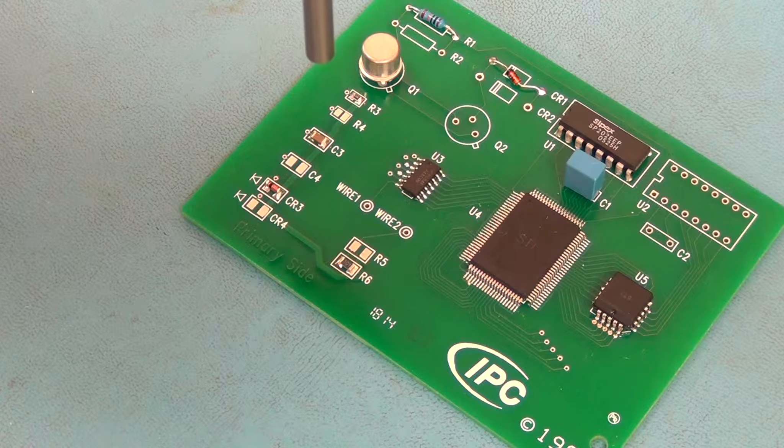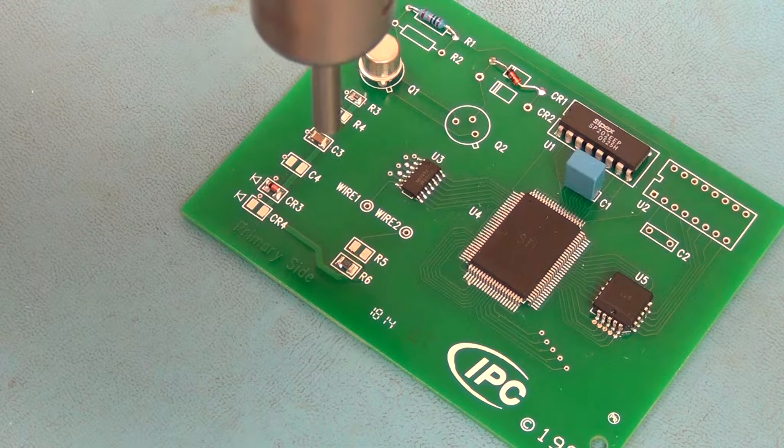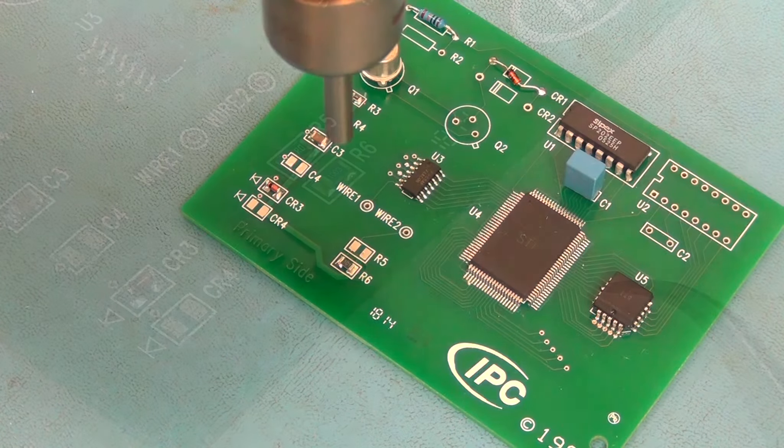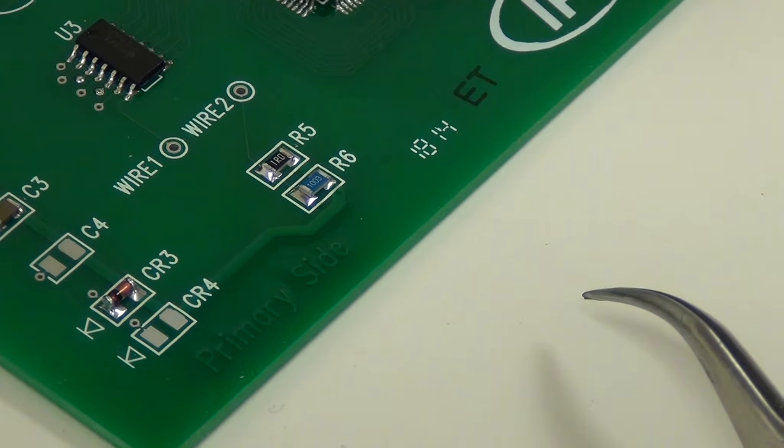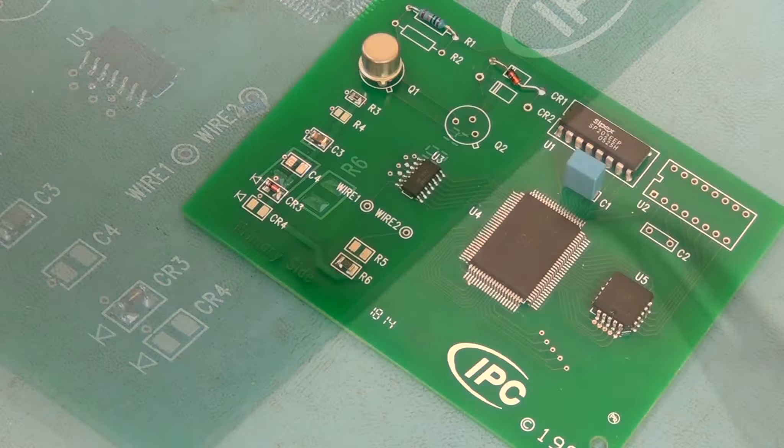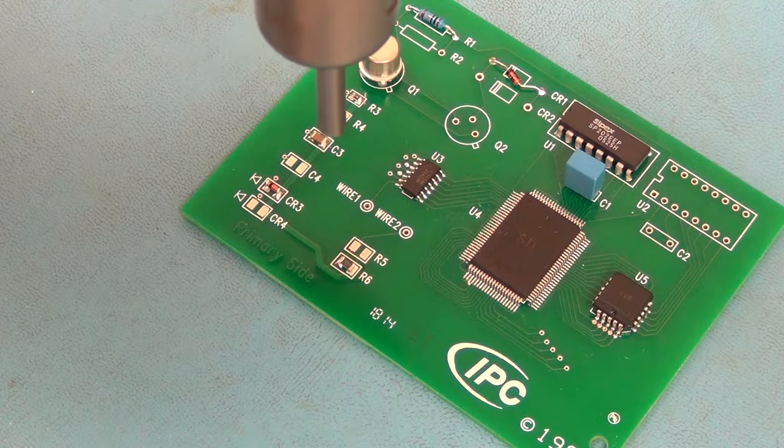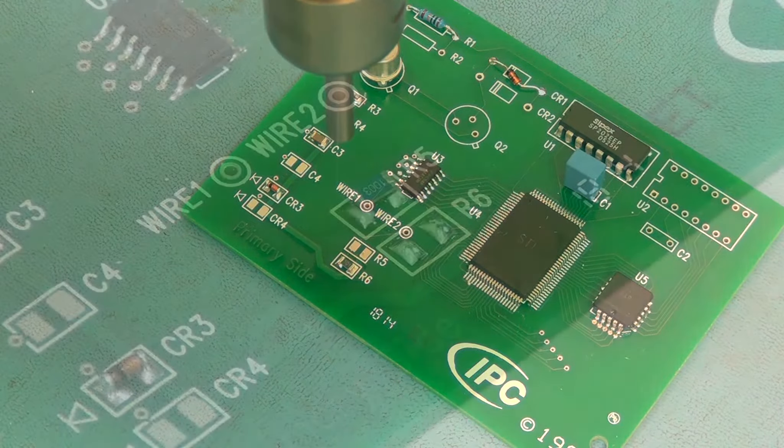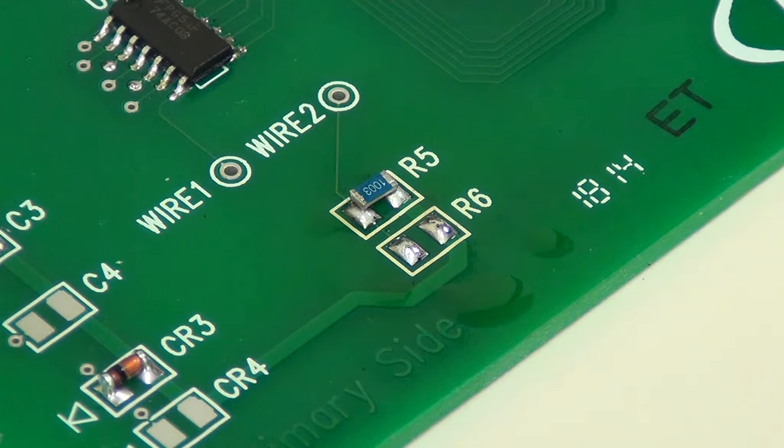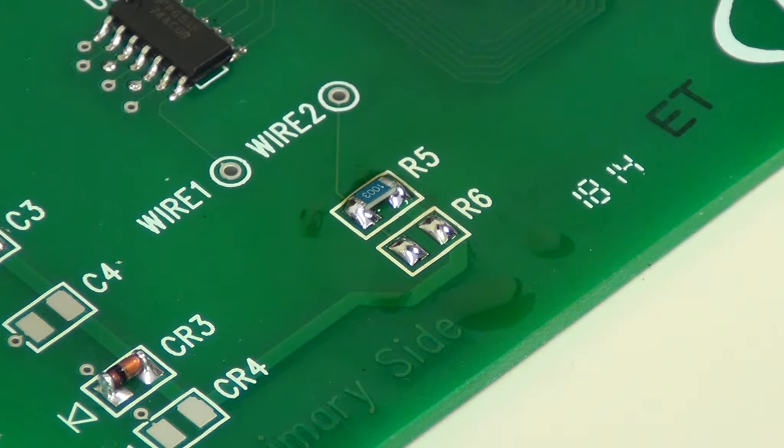Using a hot air pencil tip, direct the hot air flow straight down. Be careful not to aim it from the side. We'll start at a distance and slowly bring the tip in closer until solder melt is observed. Once solder melt is achieved, allow sufficient time for the solder to flow and wet the metalized surfaces.